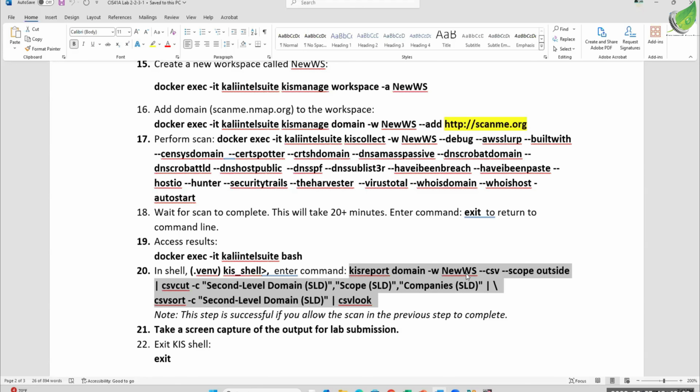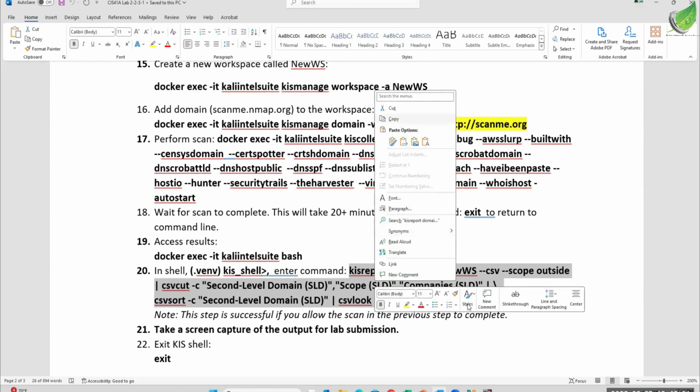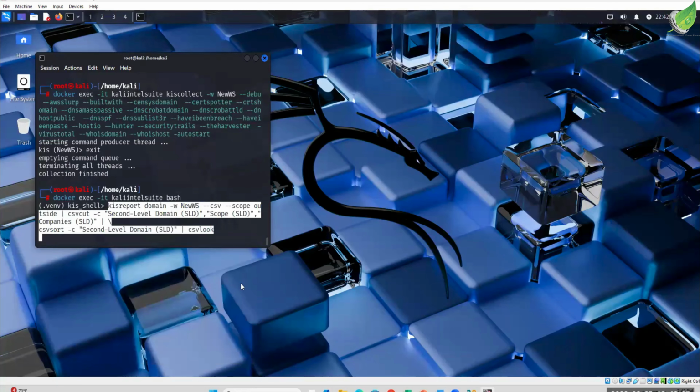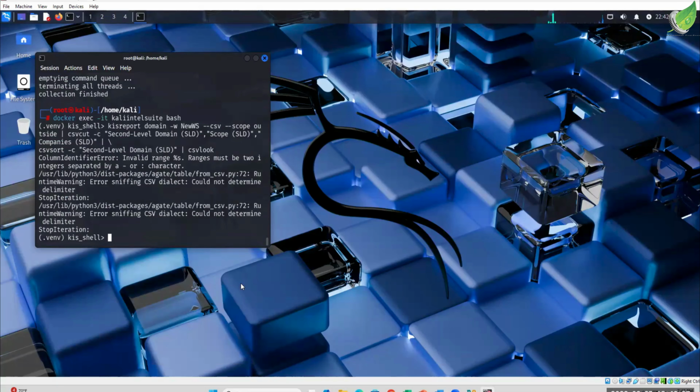So if you complete the last step successfully, then you are going to get something here, right? So I put a note for that. In the shell, we're going to paste the selection and we're going to press enter. Right? So it tells me that, oh, well, it could not determine the delimiter. It's not able to give me any kind of things that I'm asking for.